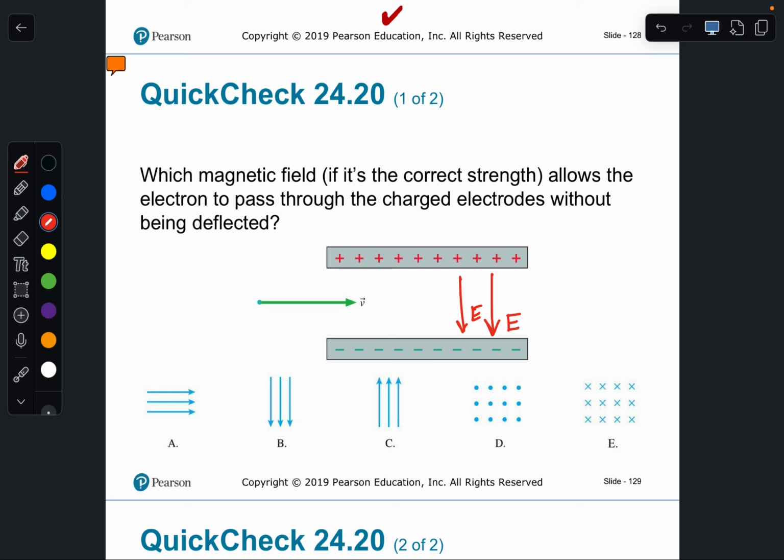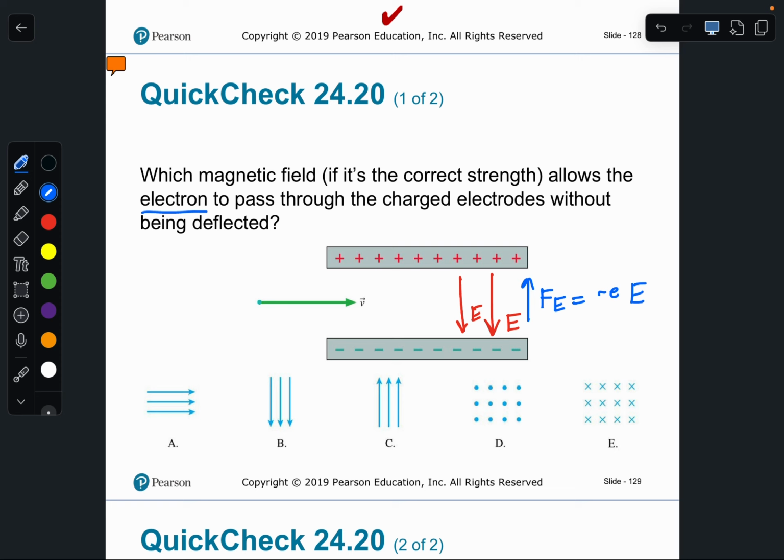And we know that when a particle enters an electric field, it's going to either move with the field or against the field, depending if it's a positive or negative charge. So what do we have here? We have an electron. So the force direction due to the electric field is going to point up, because it's negative e times the electric field, and that negative sign is going to flip your direction. So our force is going to point up due to the electric field.